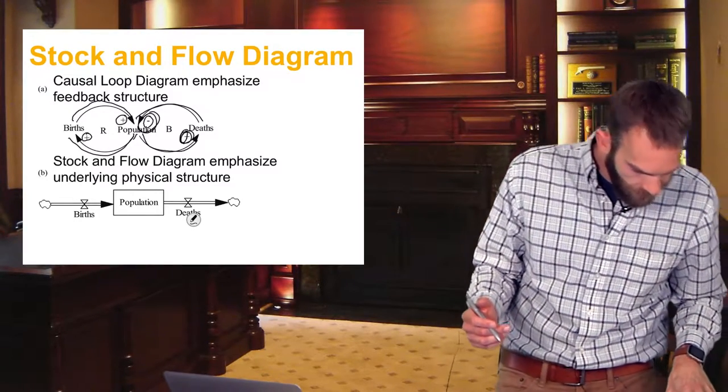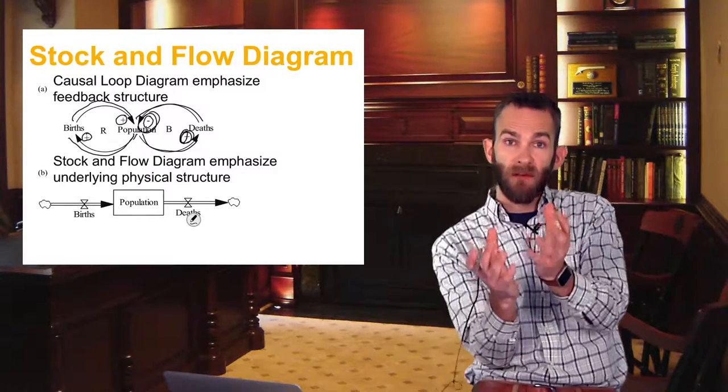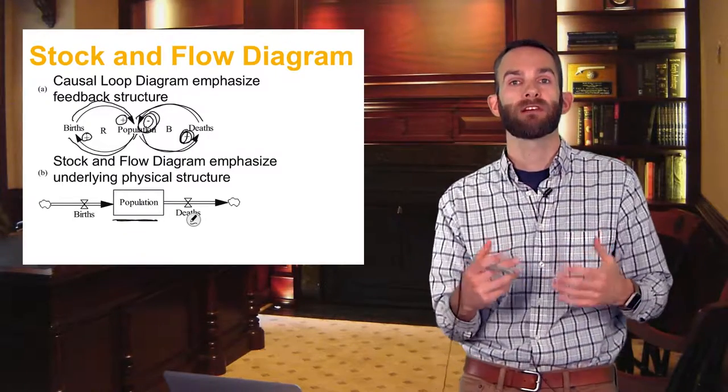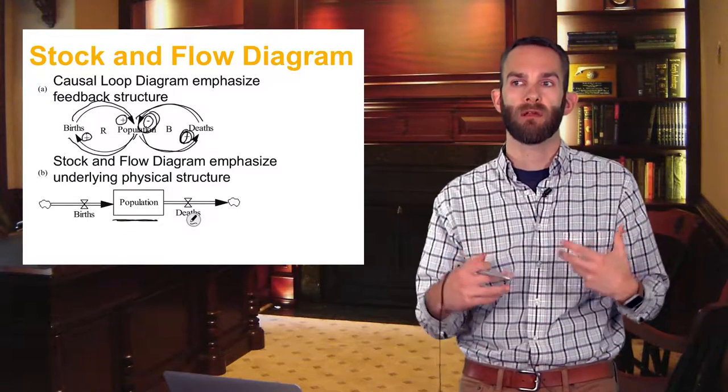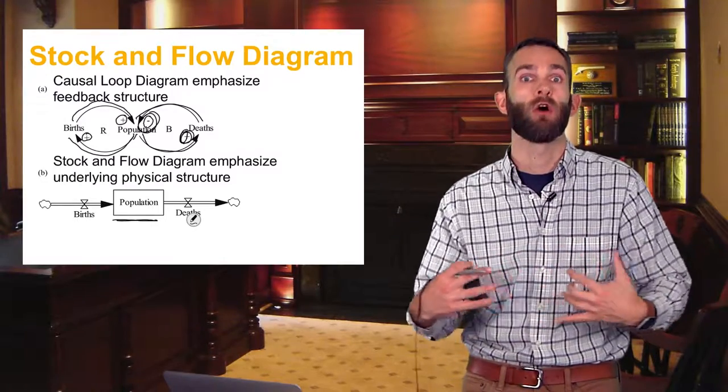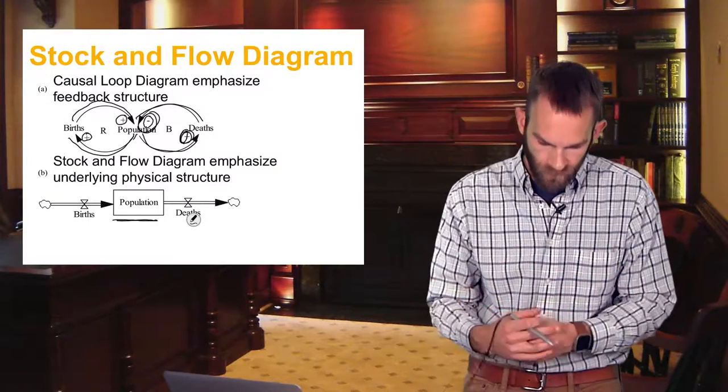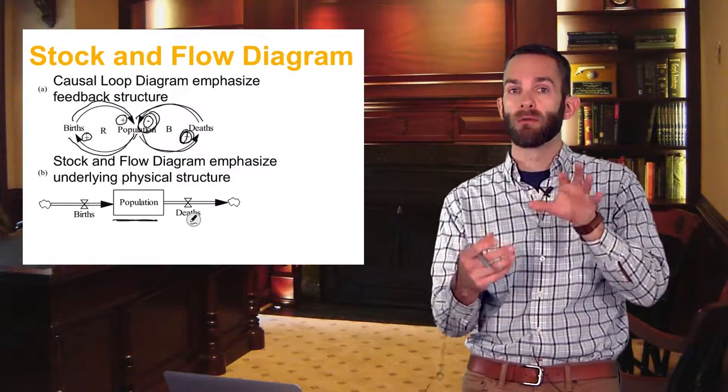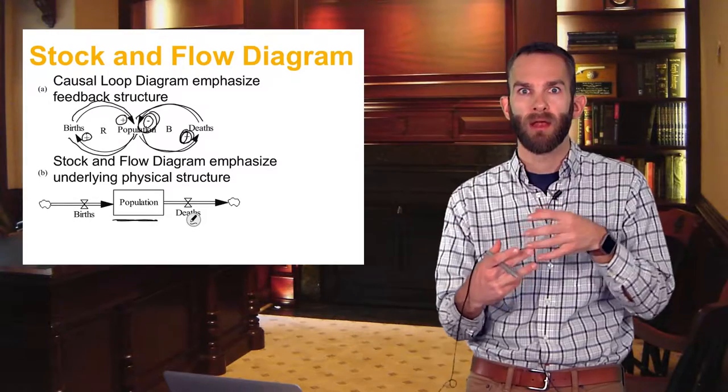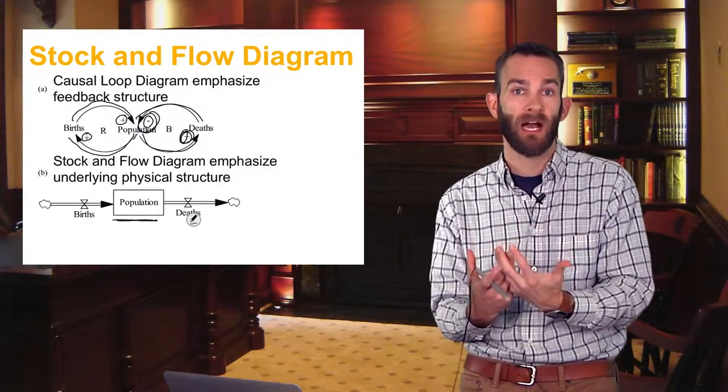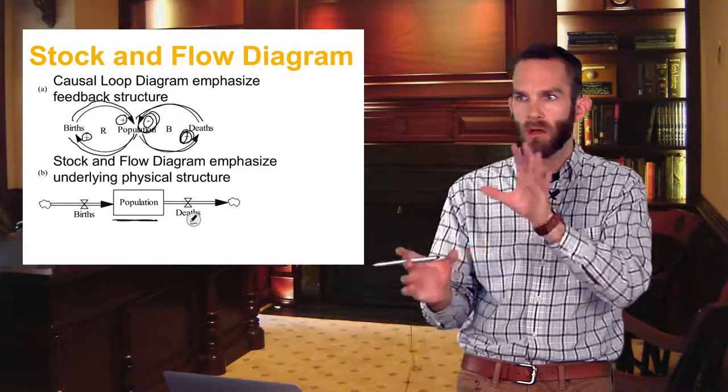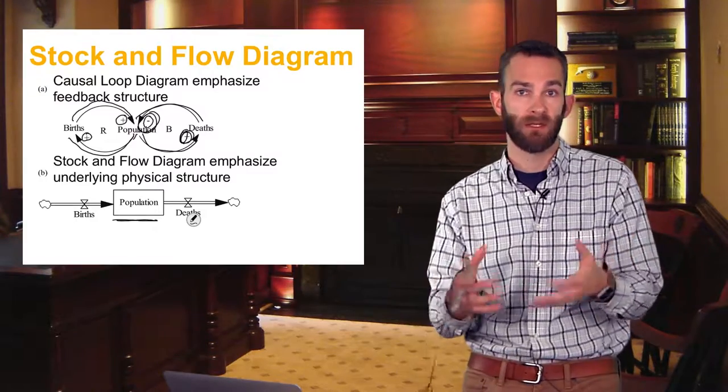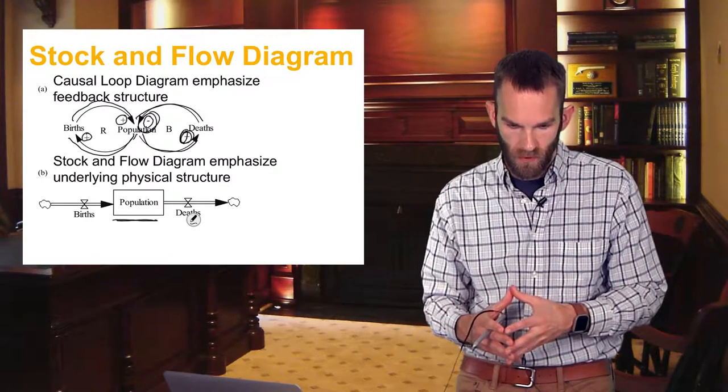So we have stocks. Whenever we do diagramming, the stuff that we're trying to manipulate, we typically just do this rectangle business here. That tells us we have now entered a reservoir of some type, some sort of basin that's going to hold the stuff that we're trying to manipulate. And so for the idea of a circular economy, slowing down the input and output and recycling, if you will, into this stock system is going to be critical for you to manage whatever material or capacity of something of a service you're trying to do, for the system that you're trying to work within.